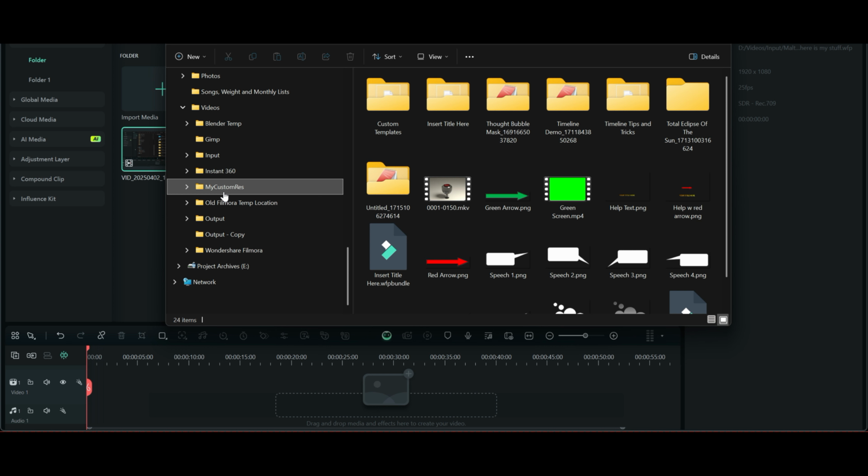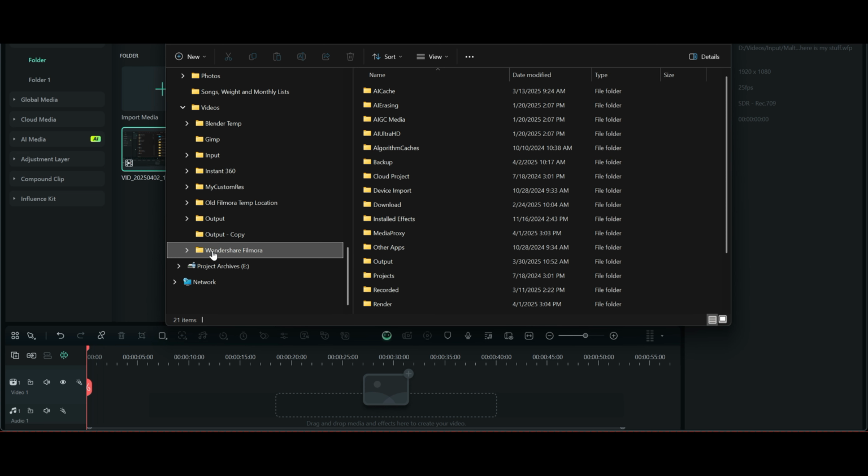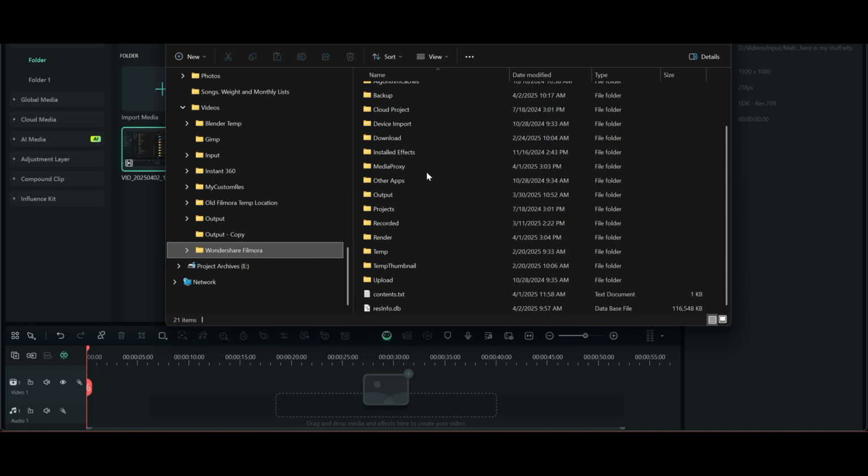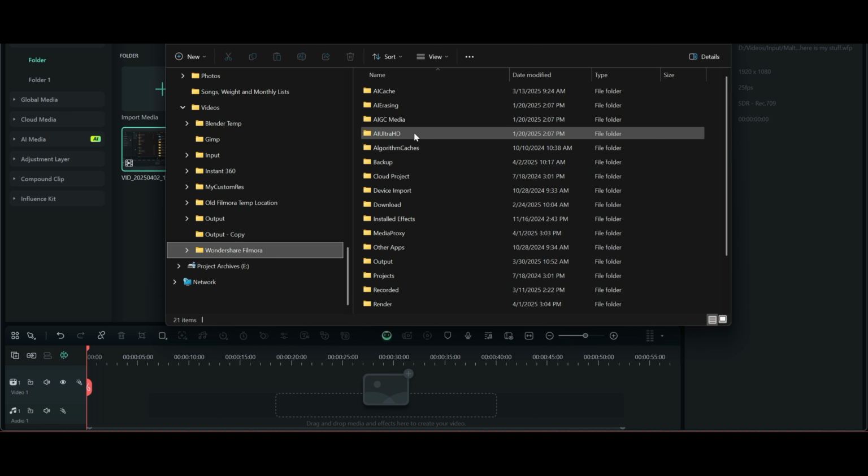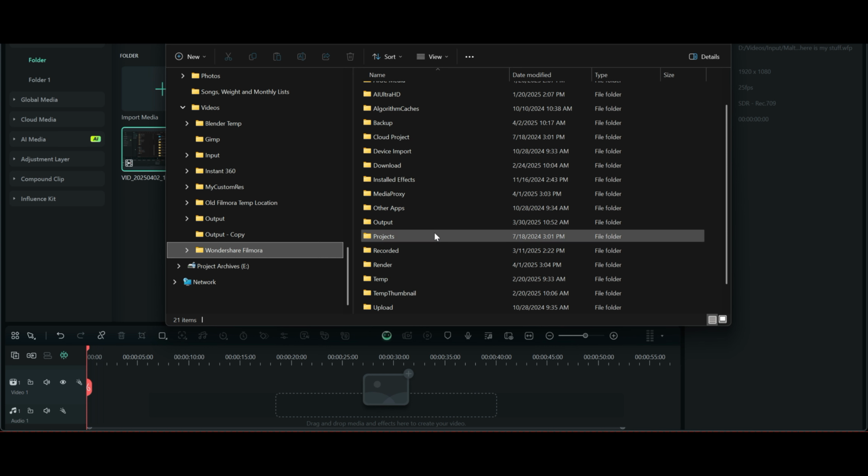But first of all, I want to explore where does Filmora really install, because this is not the Filmora, this is not the program. This is theoretically all of the user's input and things that you download and so forth and everything like that. And it has its own output area. It has its own input area, projects they call it. And that's probably where your stuff is, albeit it's not going to be on the D drive, it's going to be on the C drive. And I'll show you in a second where that would be. But we will also go over how you create all of these folders over here.